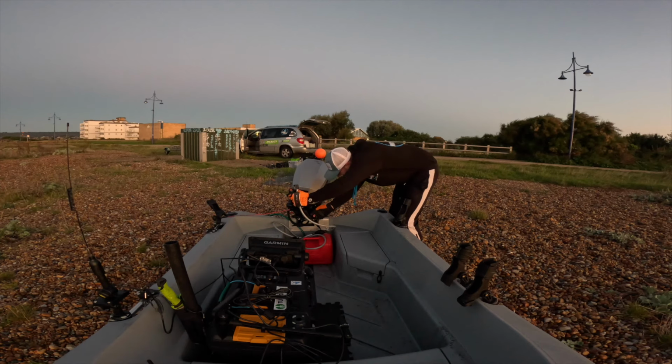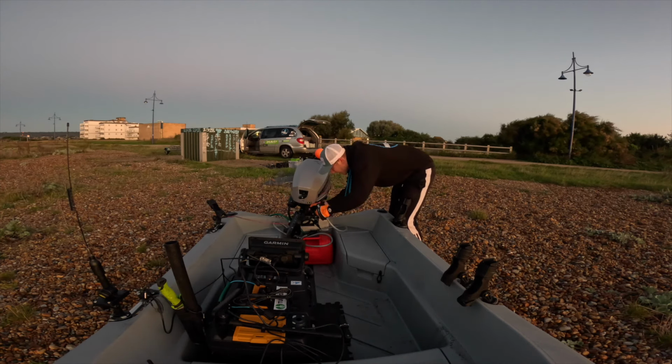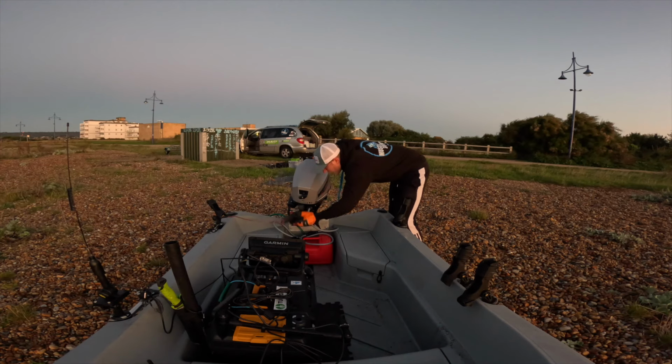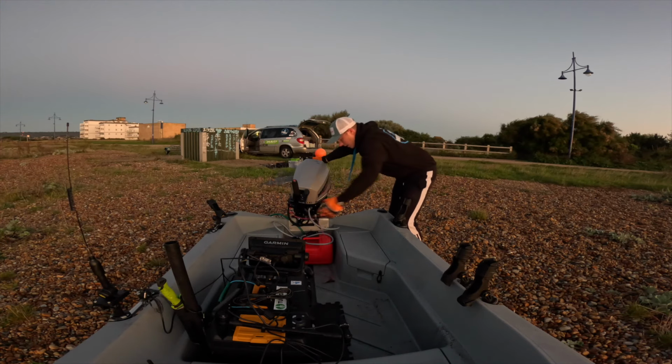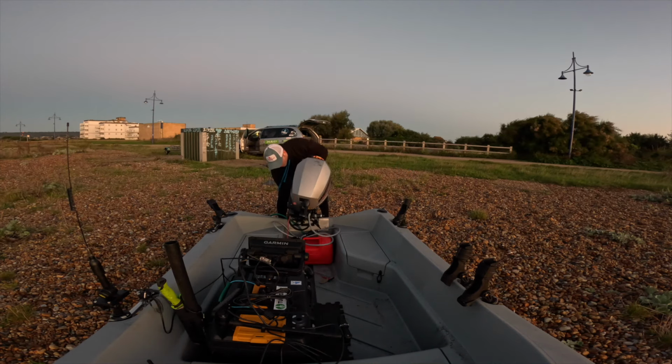So I've just come over to the other side here. I've got to put that tiller down just to make sure I can get that fuel line on. I'm just pulling off the cap there, attaching the fuel line, which I'm going to make sure clips in properly, and then I'll pop the tiller back up again. I'll make sure that keel cord's all in and out of place as well.